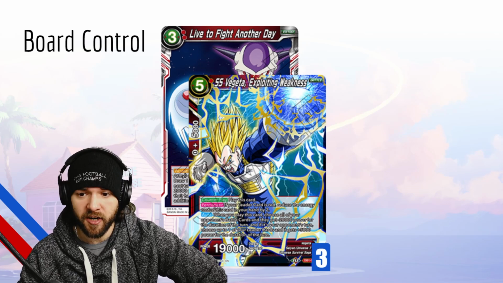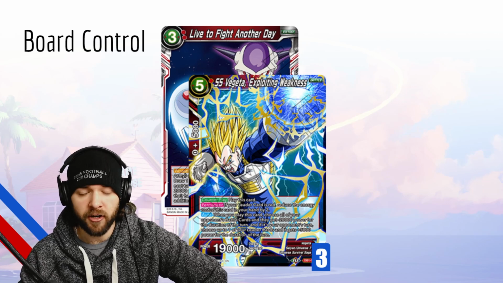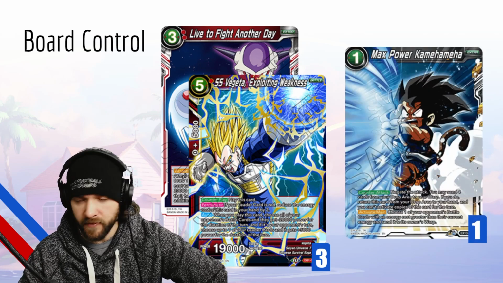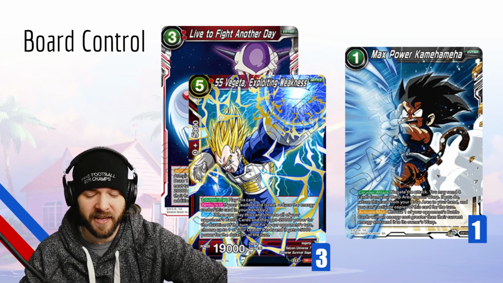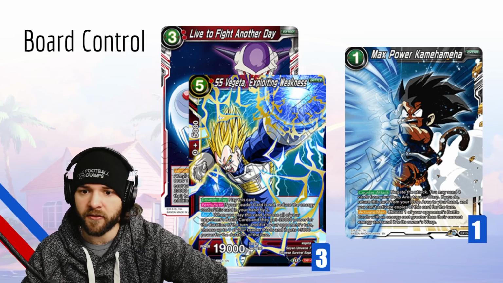SSVG Exploiting Weakness. Counterplay. Negate the entire board, give ourselves a beam. Super powerful, great for counterplaying our opponents, and great for baiting out counterplays actually. And finally, 1 Max Power Kamehameha. Again, there's a lot of things we don't hit. This is a negate that we can keep on recurring if that's the type of game it's going to be. Otherwise, it allows us to deal with a big threat that none of our removal is able to deal with.